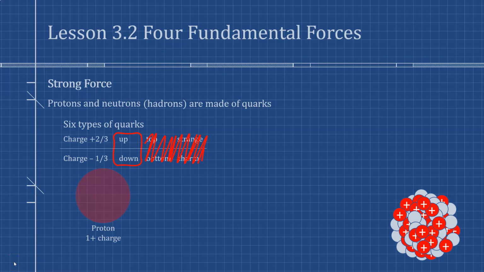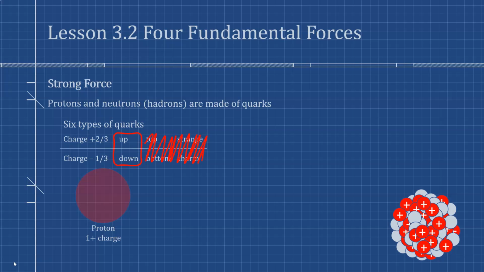Iron has an atomic number 26, and if I added a proton, it would have an atomic number 27, which would change to cobalt, a metal that has completely different properties from the properties of iron, because now I've changed the charge of the nucleus of the atom, which is going to change all the electromagnetic interactions within the atom. It's going to have a different tendency to hold on to its electrons or give away its electrons. It's going to interact with other atoms differently than iron's 26 electrons and 26 protons would. So it's a big deal to change the number of protons in an atom.